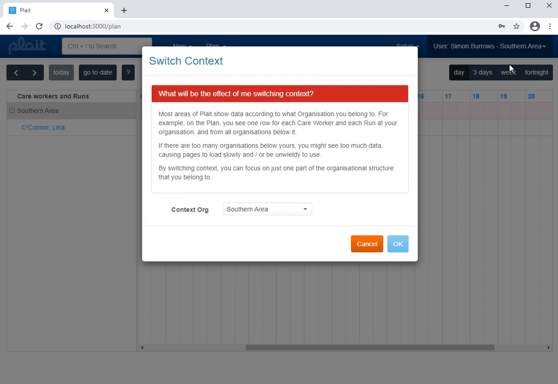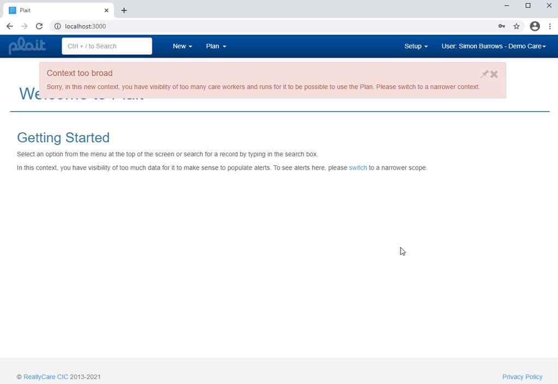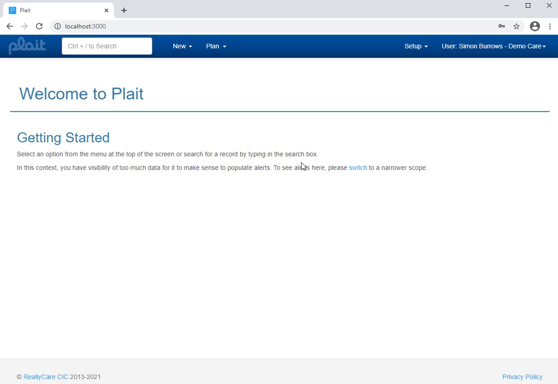If I switch context to an organization from which I have visibility of too much data, you'll see the effect is that I actually get returned to the home page with a message telling me that my context is too broad. Now in this case, I've got the system set up to allow the plan to be displayed with only a very small amount of data.